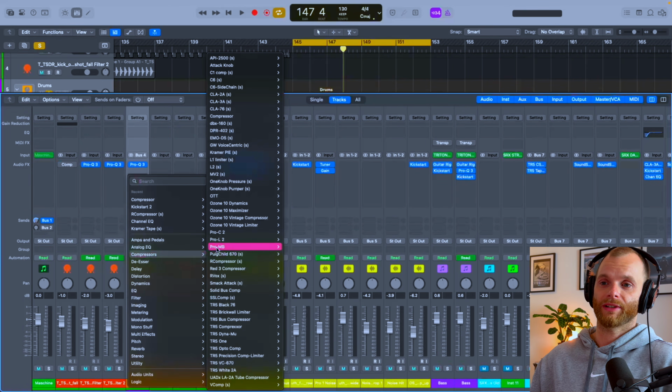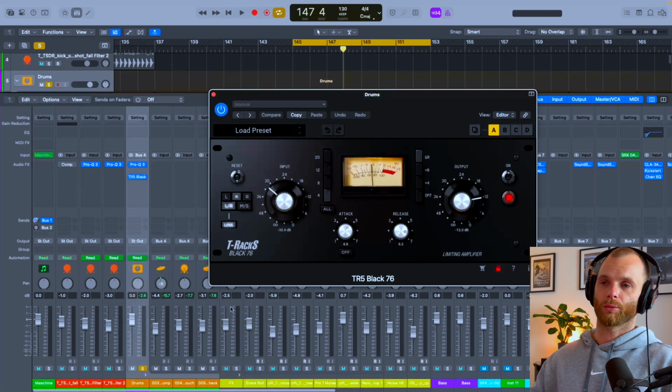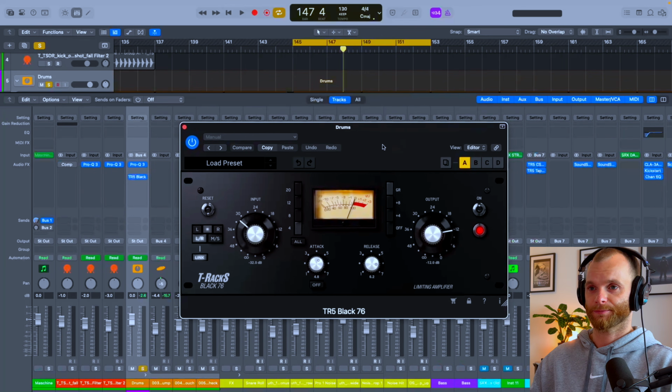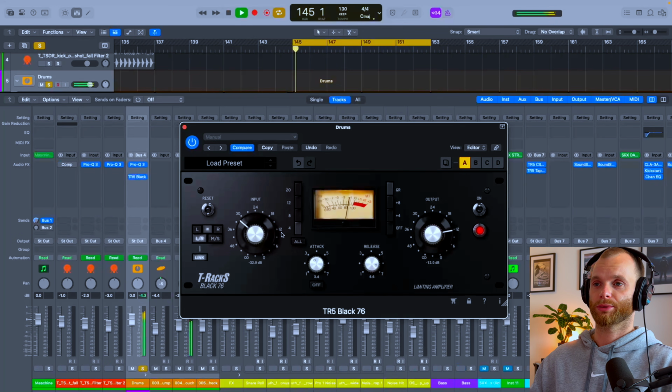that drum groove? Let's just take the most common drum compressor there is, the 76. Let's go for a little bit slow attack, faster release to get a bit of punch out of this group.